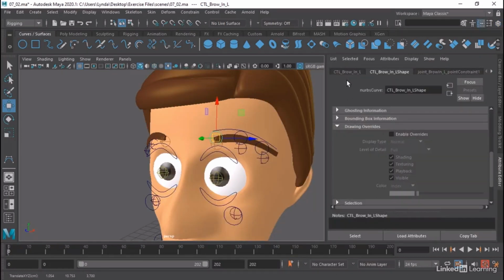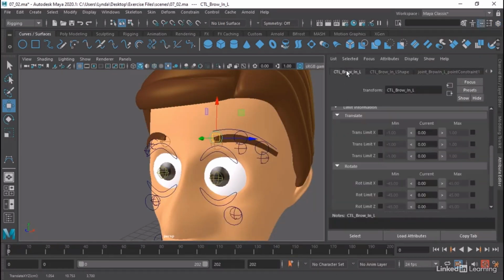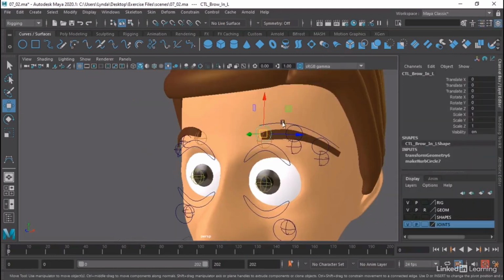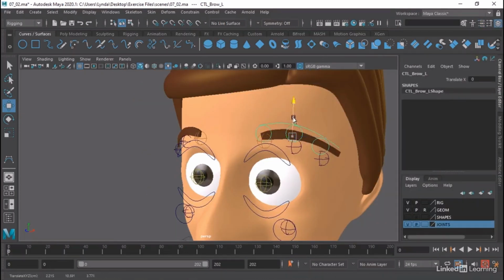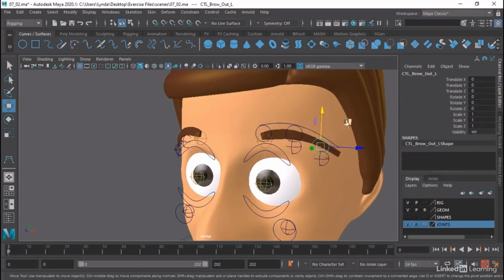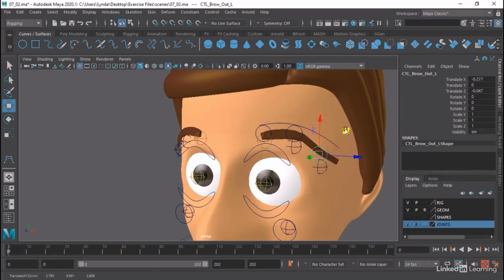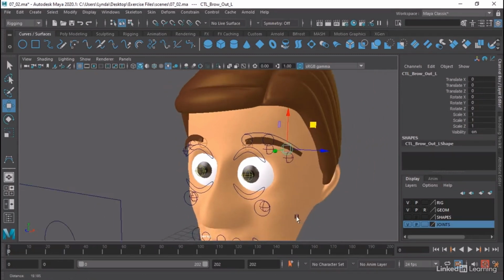So if I go into the attribute editor, select my main node here, under translate, I may want to limit this motion so that each of these will only move the brow so much. But as you can see, we've got a pretty nice little control here. We can lift and raise the brows all at once, or we can pose the corners of the brow however we want.